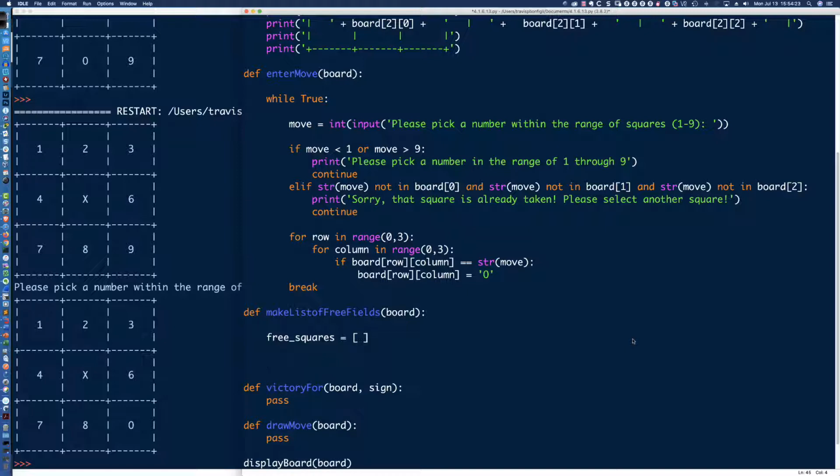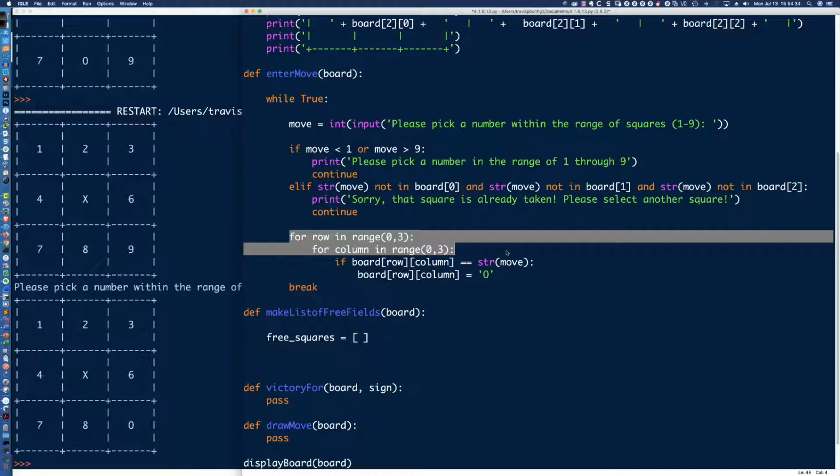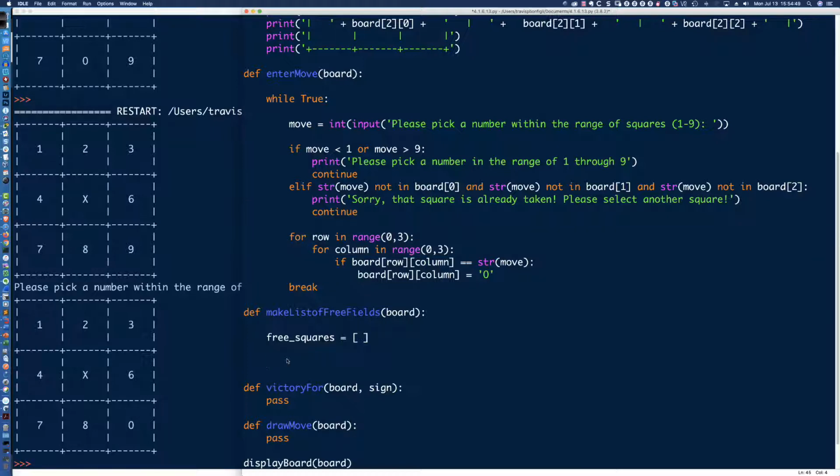And so let's dive right in here. We instantiate this free_squares list. That's going to be the list that holds all of our values. Now, remember, I also told you that we already have the code to go through and iterate over each of the squares in the list, in the board list. And so here's how we do it, right? We do this nested for loop. And so this is going to come in very handy.